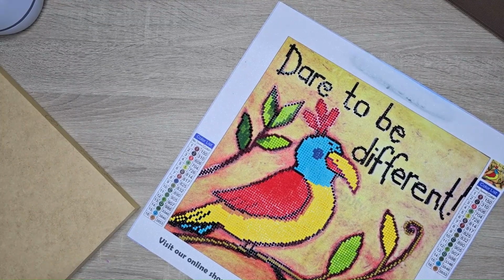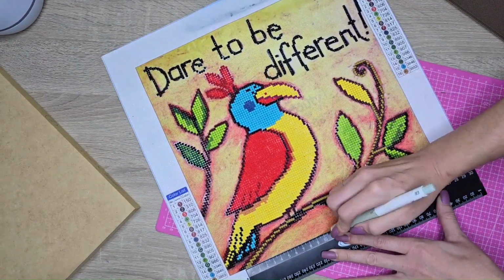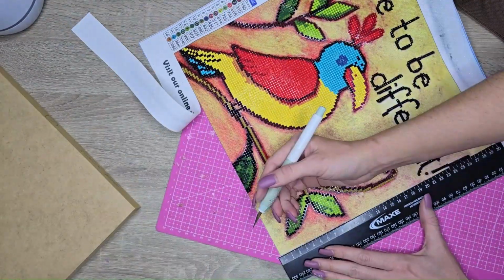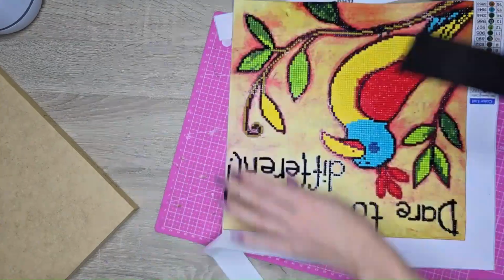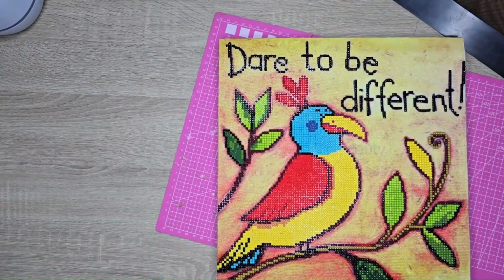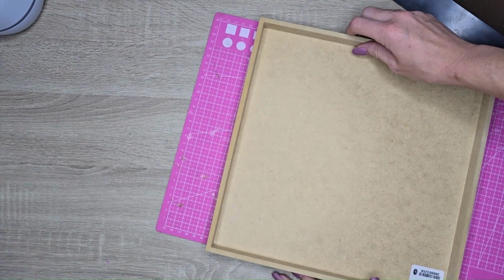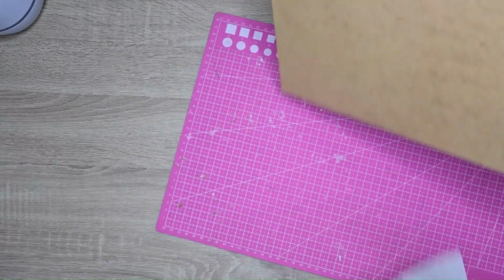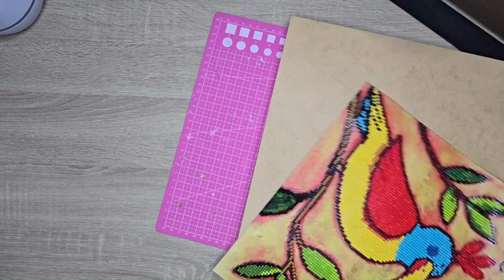That's great. Now what we're going to do is pull out our cutting board and cut our edges away. Nice and simple. If I turn this upside down, you will see that it is slightly bigger than my canvas, ever so slightly. It doesn't make a difference, to be honest. But if you'd like to cut it smaller, you can obviously do that. So I'm just going to double check my edges.